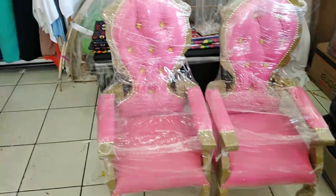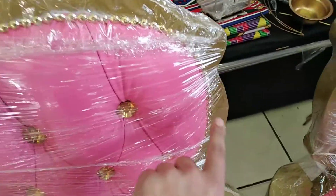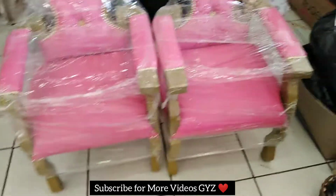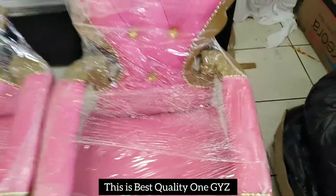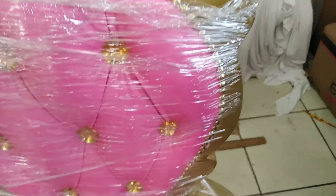I'll show you now the quality of the chair. This quality is the best quality — you can check the design, how the guy made it with the button detail. Right now we just have it covered in plastic, so I cannot show fully, but when you come to my shop and check this quality, you'll be very happy. Check the legs — the legs are very strong. You can use it for two to three years. If it gets dirty, just take it to sunlight with a white piece and you can clean it. Check this design — the buttons are beautiful.